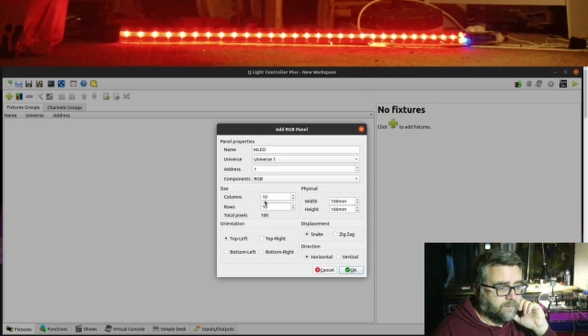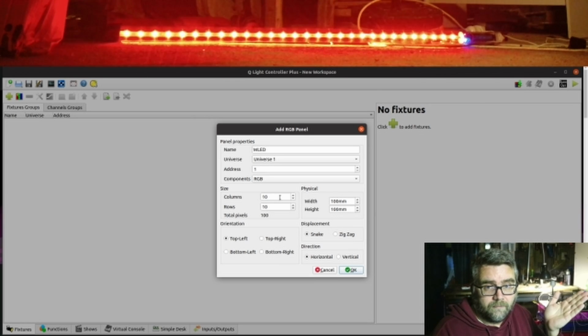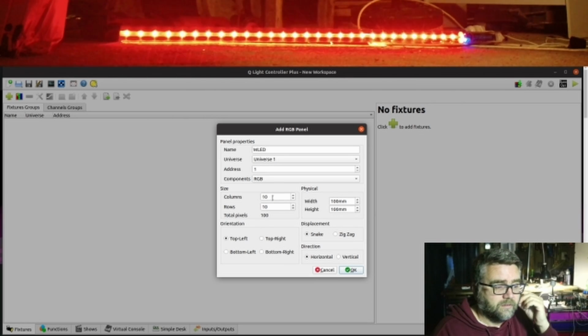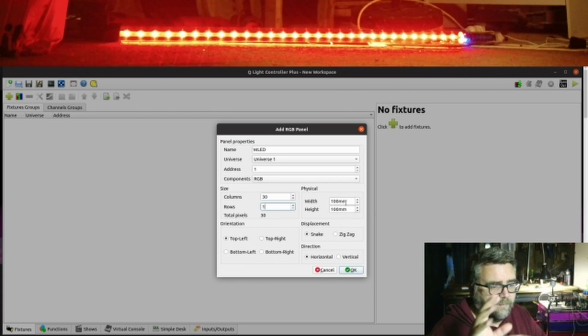So in this one, if you had a matrix, say 10 by 10 pixels, then you'd put in 10 by 10, but we're just 1 by 30 here, so I'm just going to do 30 columns by one row, and calculate it out to 30 pixels, which is right. Width and height don't really matter because we've just got one strip, but we could put in dimensions so when it does its animations it's got everything in the right place.